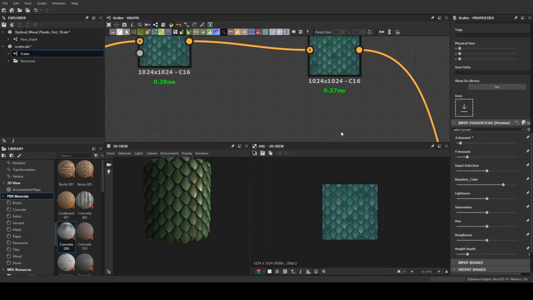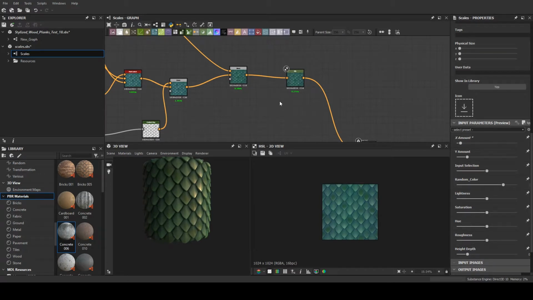You can block off and lock the graph so that they can't go in and change it themselves or see how you did it. So if you want to keep it like a trade secret, you can, while still giving them options. Like they can go through and say, maybe I don't want it green, I want it more red.